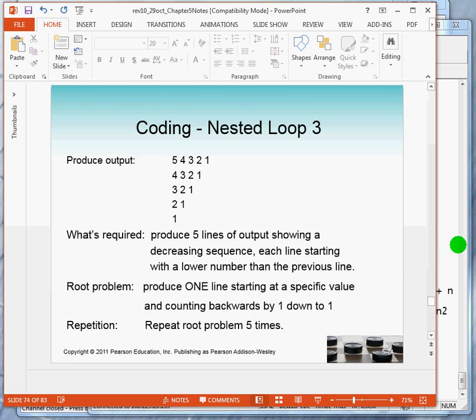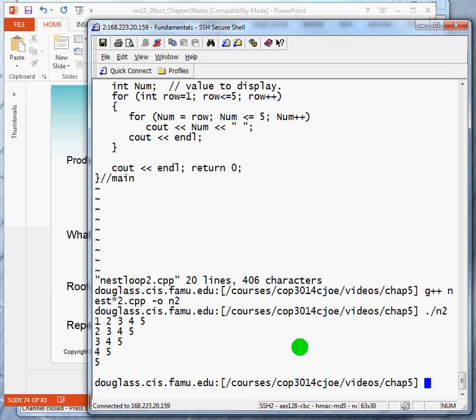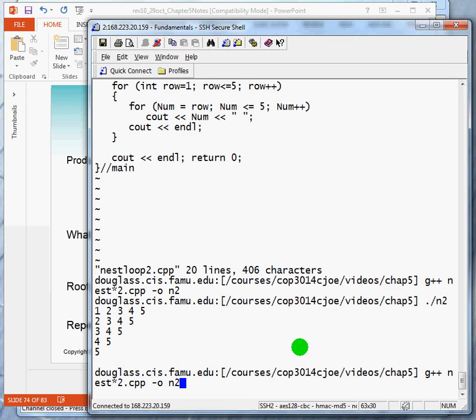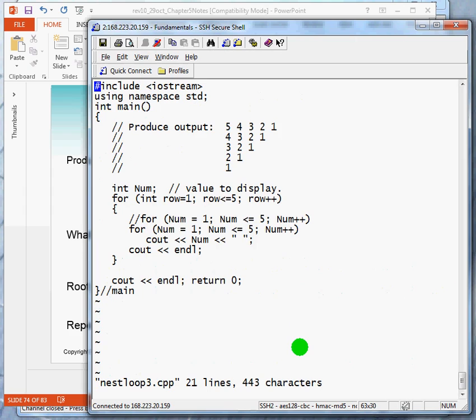Okay. So, how do we solve that one? Okay. So again, we must keep track of which row we're on. And what do we have to do here? Notice that if we put this in, we will get the whole sequence every time. So let's notice a few things. One is that we're counting backwards. So whatever we do, we must be counting backwards.